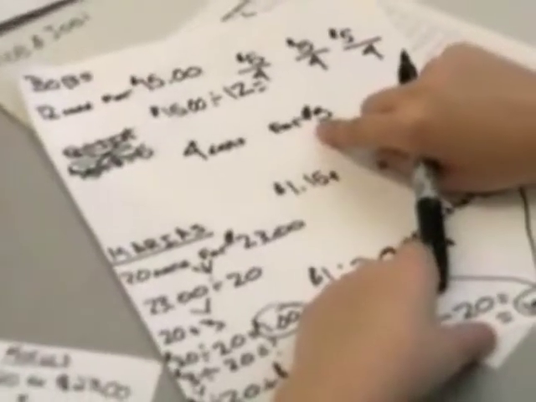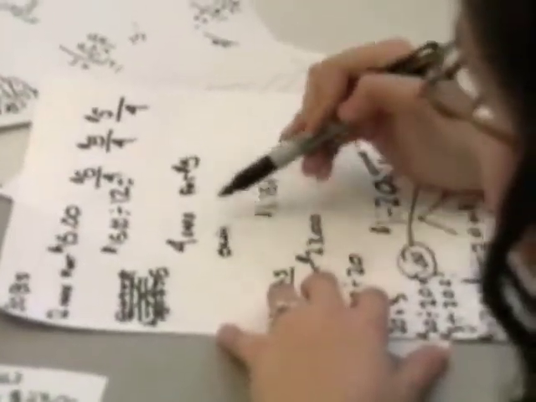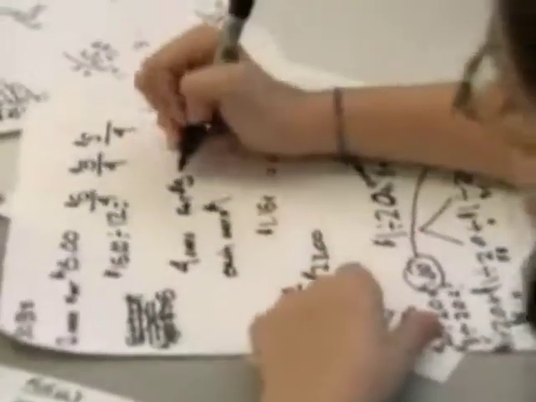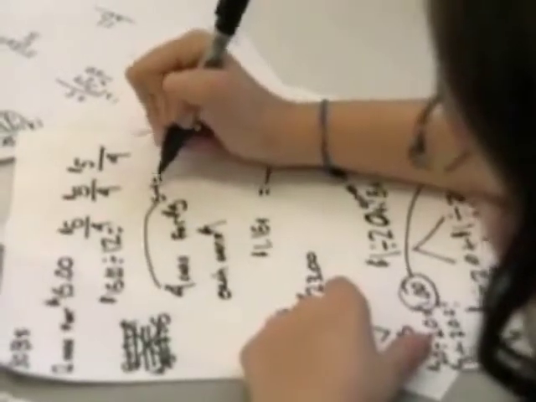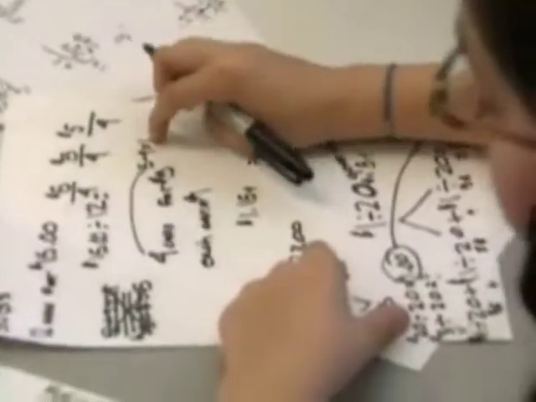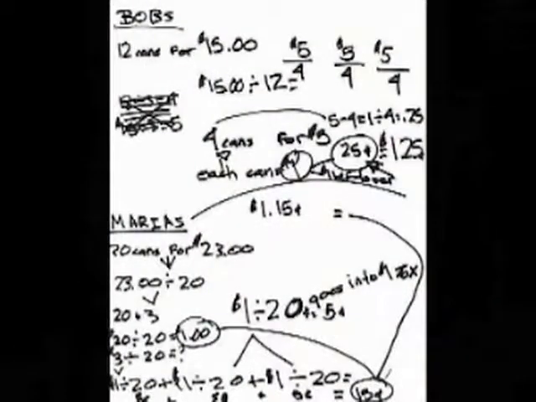4 cans for $5, right? Because you can go 4, 8, 12, and 5, 10, 15. Write it like this. Yeah, you get that? Yes. Okay. And so that would mean each can would equal $1. And then if you did 5 minus 4, you would have 1 left over, right? So you have to break that 1 left over. You have to break it up 4 times so we can fit it into this 4.